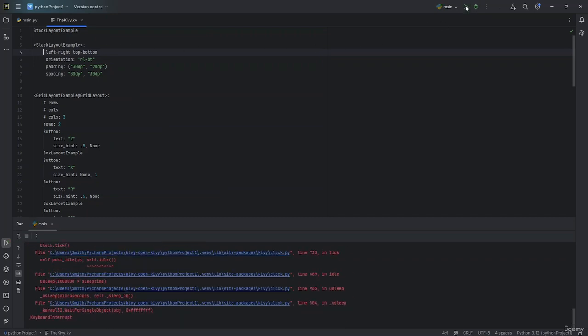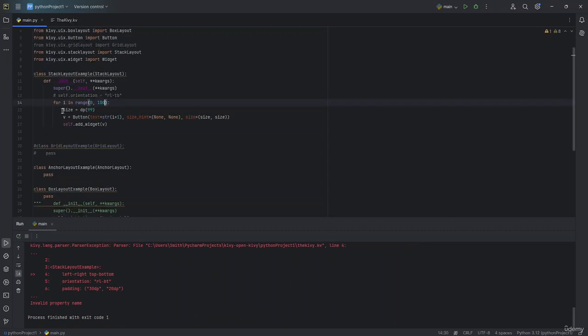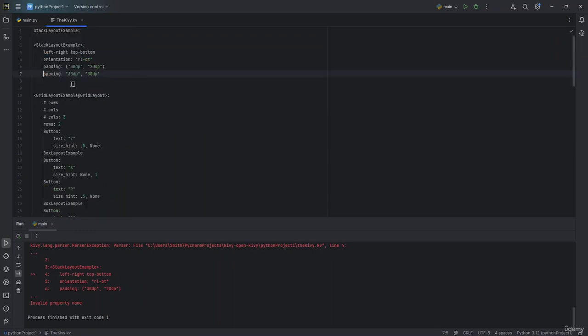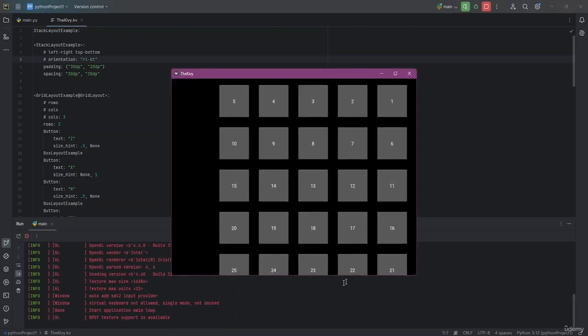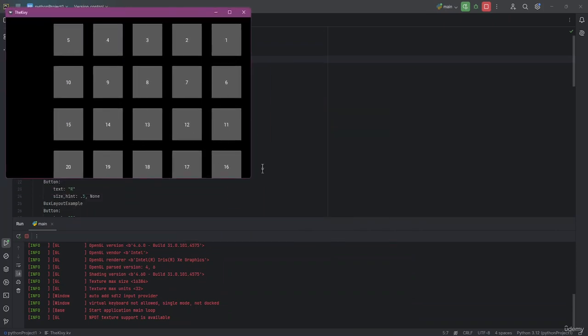And if I play out the whole thing, you might see an error sometimes because there are a lot of values going on. So you just have to remove all of these, go off the main py file, play out the whole thing. And then you might see an error again. You can see left to right, top to bottom. It is still not, let's just take this over here, put in a hash command over here, and let's just keep all of this the same. And now you can see we have the paddings and the spacing applied to these values and to these buttons inside of this console or the app.